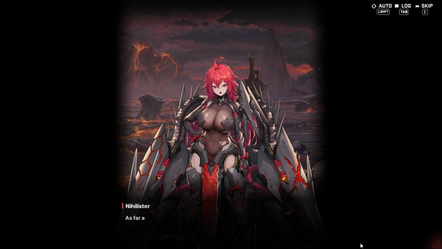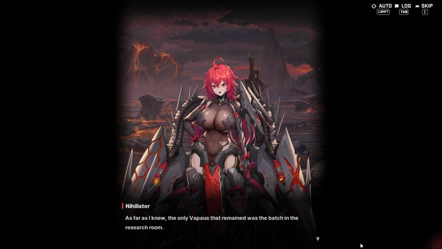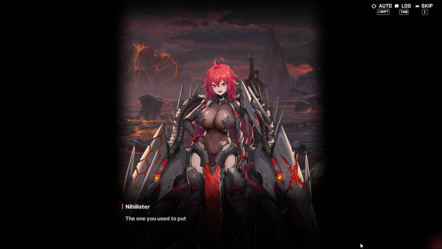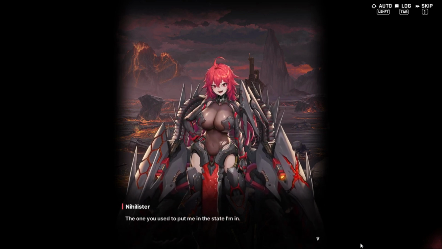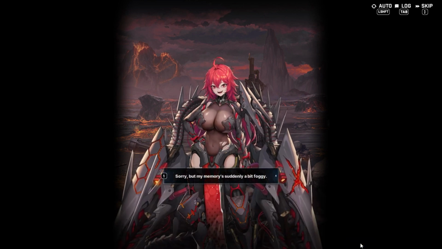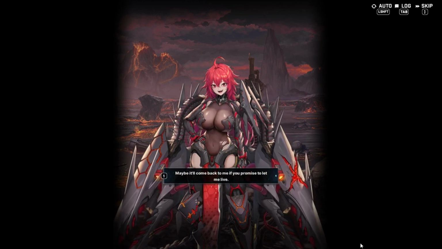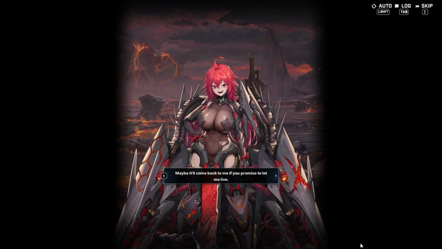Is that true? As far as I knew, the only Unchained that remained was the batch in the research room. The one you used to put me in the state I'm in. Where did you come up with more Unchained? Sorry, but my memory is suddenly a bit foggy. Maybe it'll come back to me if you promise to let me live.